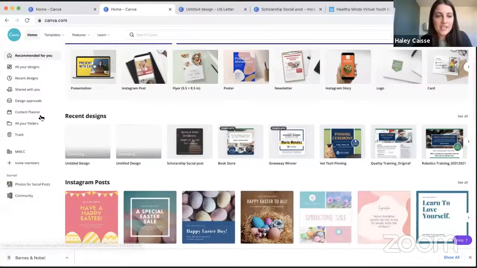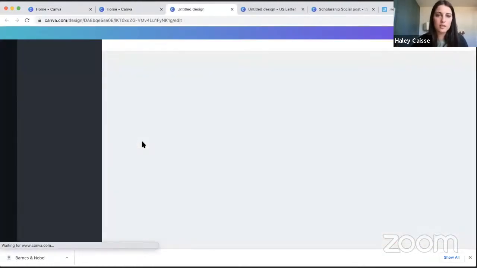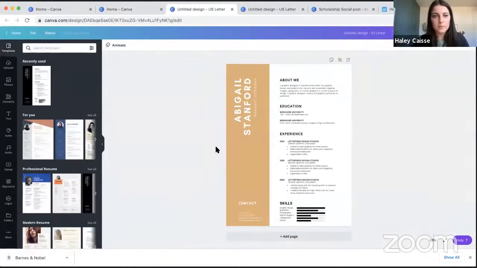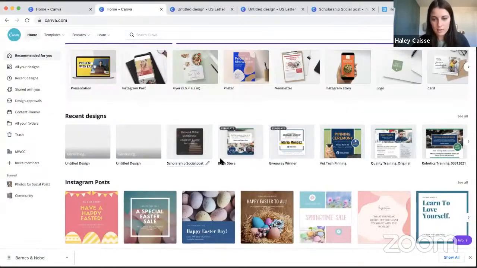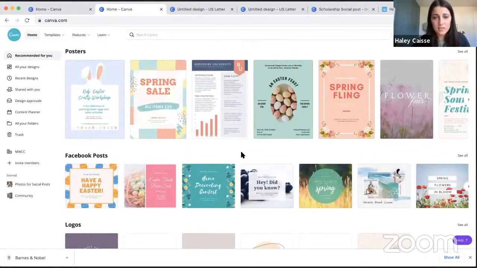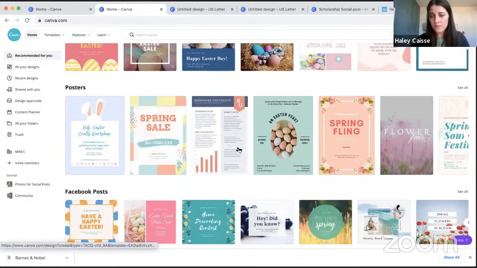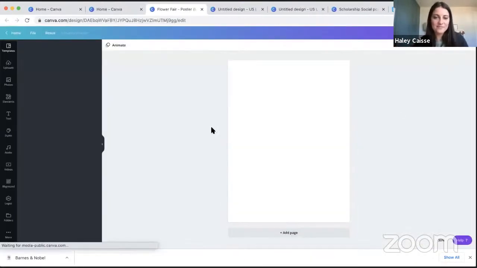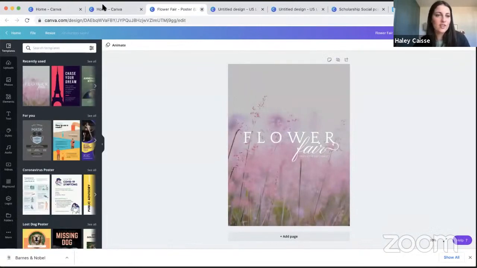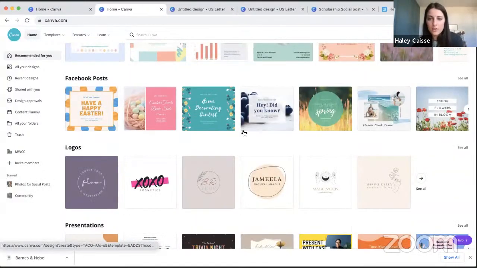But as you can see now, those last two designs that I just did with all of you are now populating right in here. So the next time I come in, if I need to go back in and click it quickly, it would bring it right there to me. It's really fun. I love how they change it for each season or holiday. It's just a really great inspo sometimes to look through.